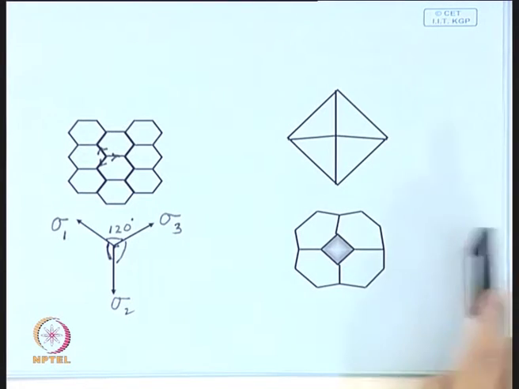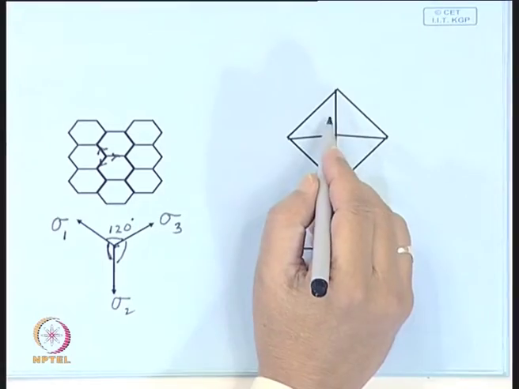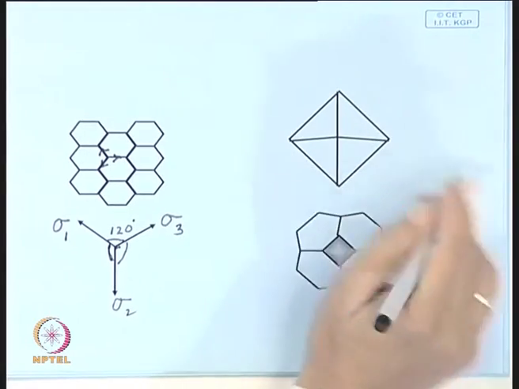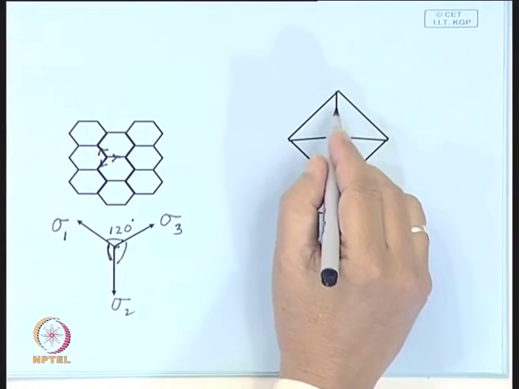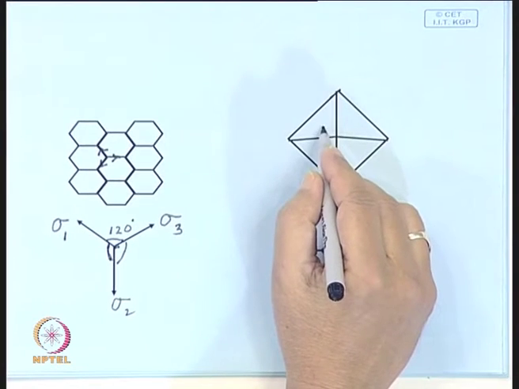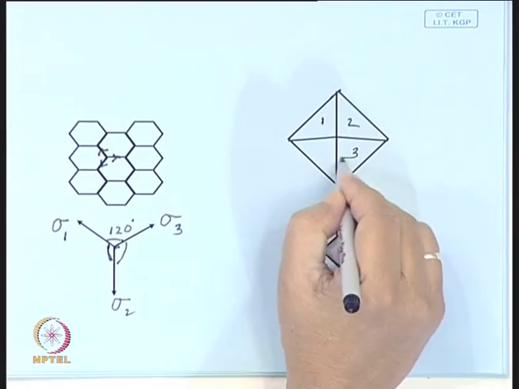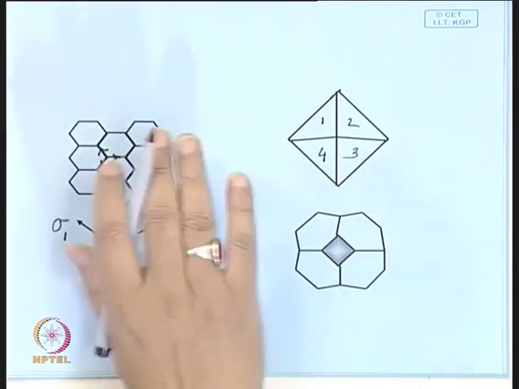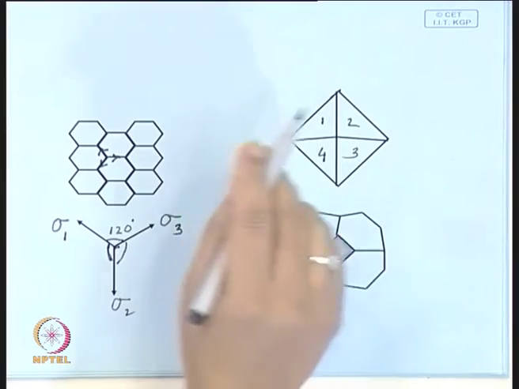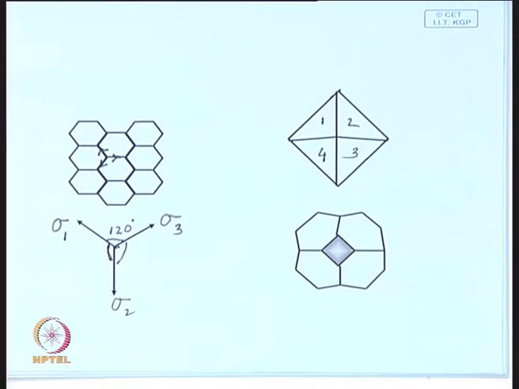of a 3-dimensional structure, because in metals the grains are arranged at random, and when you start packing, it should fill up the space. Now, people have done a lot of experiments and made models, and have tried to fill up space, and the best way to fill up space is to look at an octahedron, which has 8 faces, which is shown here. So, on the top surface 1, 2, 3, 4. So, this is 4 surfaces, 4 at the bottom, but if you try to pack, you will not be able to fill up the space.